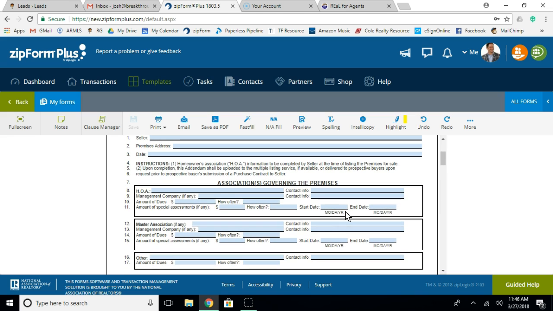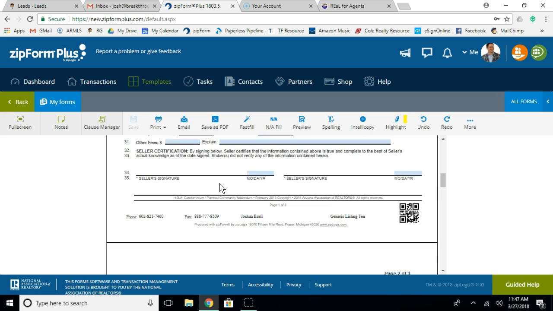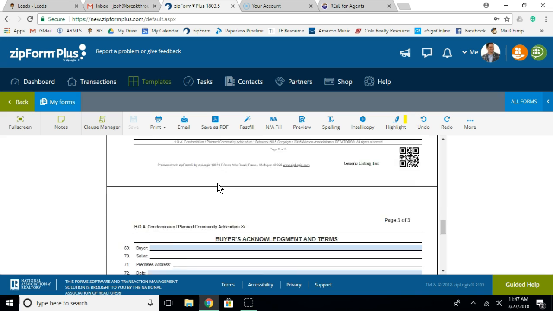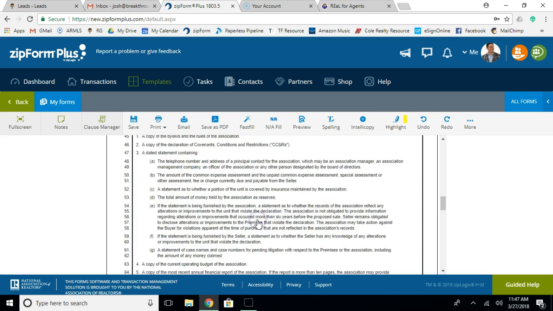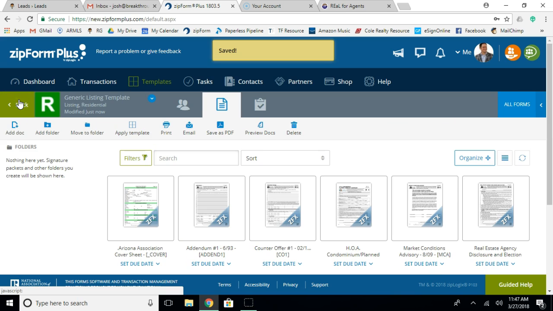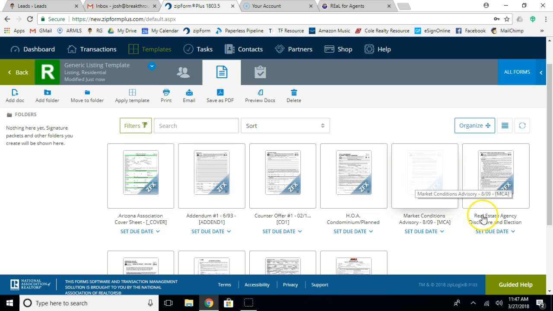And all of this is going to change based on your HOA. If you only focus in one HOA, then please fill all this out. If you're doing a lot of stuff in one HOA, then make a separate template for your standards that you're using on a more regular basis. Okay, transfer fees, all of that good fun, all kind of change. If it were us now in the listing, I would want the buyer to pay for both of these if it were me. But most of the time you're leaving them blank at this point in time, except for the HOA information up front. But utilize that if you're working predominantly in one neighborhood.